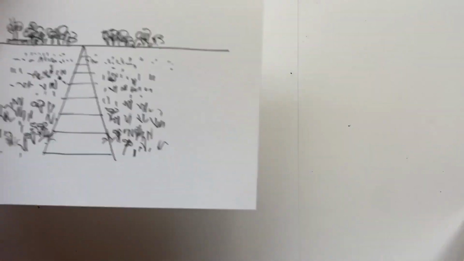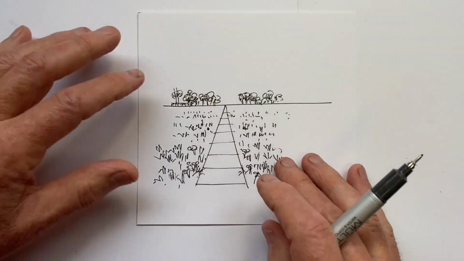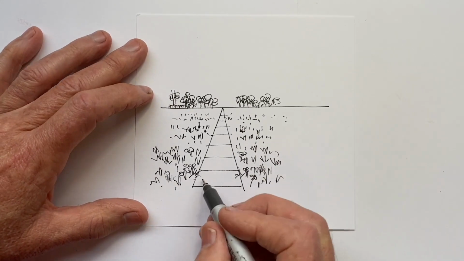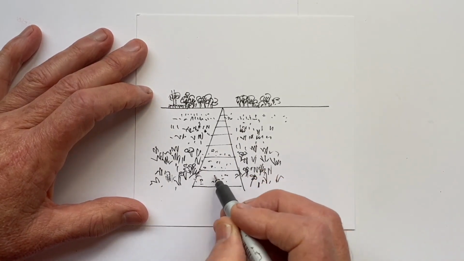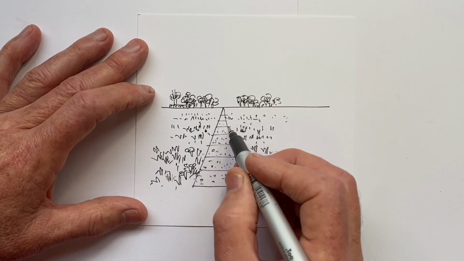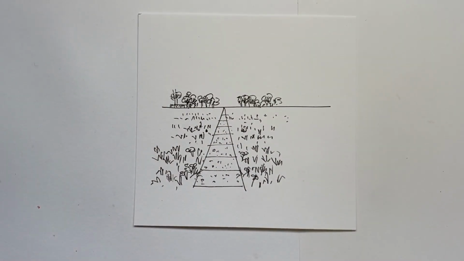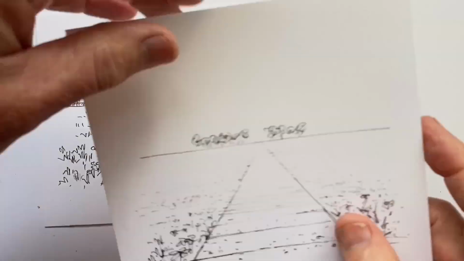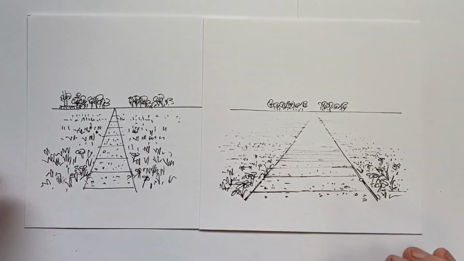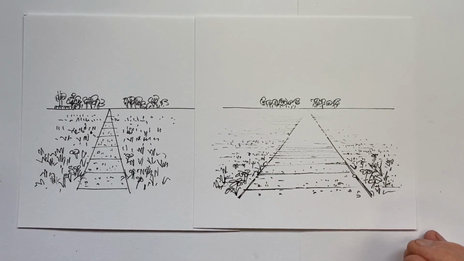It did make me remember that I actually forgot to put the gravelly bits on our first path. And there we have it. So we have two paths disappearing into the distance. Now let's compare these two paths. Now which one looks more realistic and why is that?